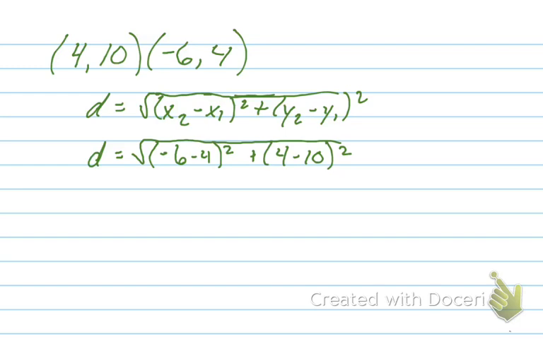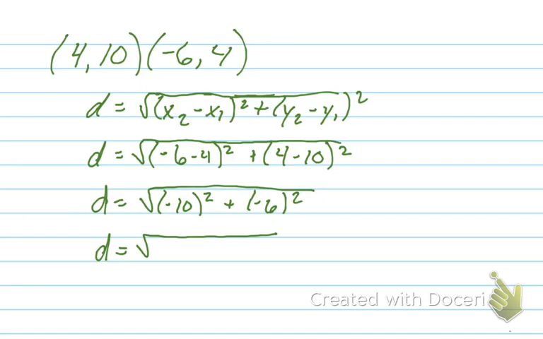Now, technically, when you're squaring a negative, it ends up being positive. So we have to be careful about that because they're in parentheses. All right, so -10 squared plus -6 squared. Well, what's 10 squared plus 6 squared? What's 10 squared? 100. What's 6 squared? 36. So 136. I know this is not a perfect square, so my answer is not going to be even. That's okay. All right, D is approximately what?